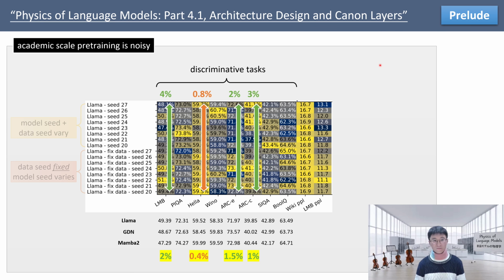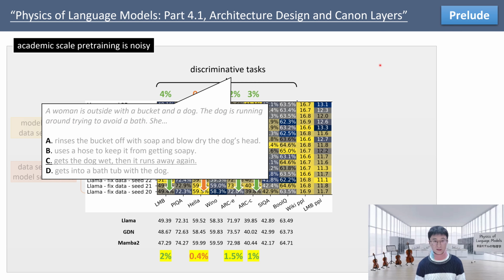Those are the so-called discriminative tasks. They are very nice in the sense that they are multiple-choice questions. After pre-training a model, you give it some context, and then after the context, you can give it one of the 4 multiple-choice answers and see which answer the model prefers.